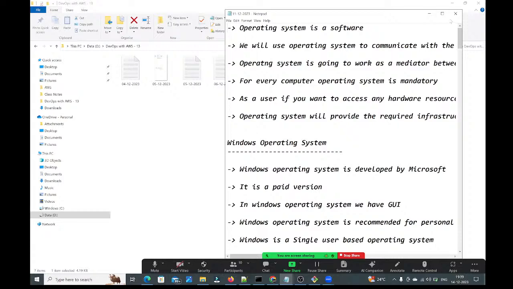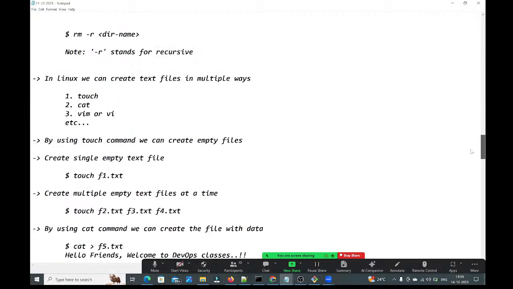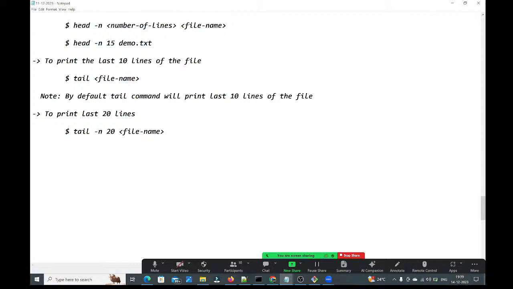Yes, better. Okay, I have a question regarding the security thing that you did. By default, all the port ranges are secured, right? Why are we additionally editing the inbound rules and doing it extra for port number 22? Here we are connecting using the SSH protocol. If you want to connect from outside, you are going to connect as an SSH client. As an SSH client, if you want to connect to the EC2 instance, compulsory port 22 should be enabled. By default, SSH is running on port 22.